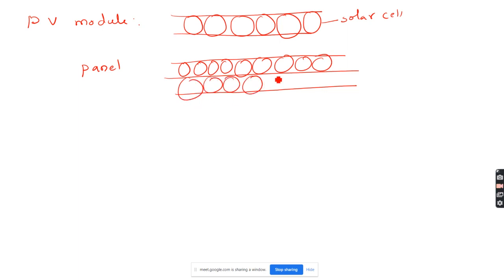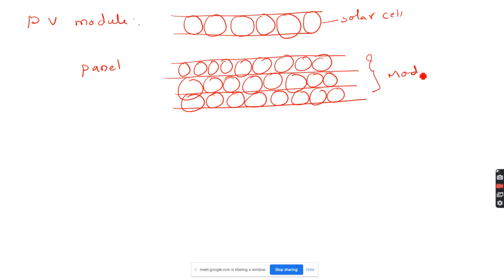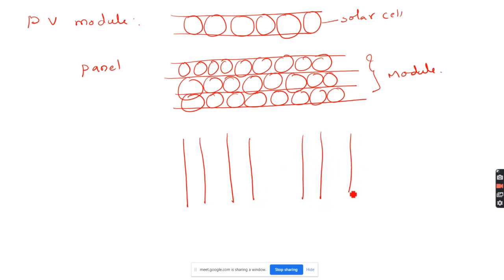So these are single solar cells. I introduce a large number of solar cells or modules, three or four modules, an array of modules connected in series or parallel. Then further, in order to generate a very high potential, we can put these modules in a series or parallel way.